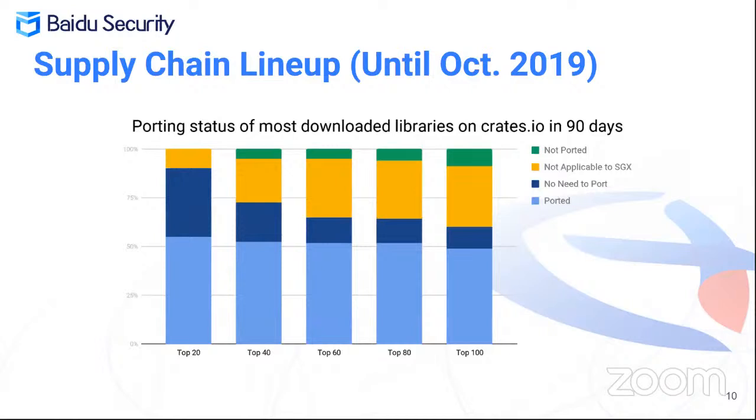Here's what we achieved. By last October, we have ported the majority of the most popular open source Rust libraries into SGX and have kept them updated. These libraries are all manually audited to make sure they don't break security requirements for SGX enclaves. The majority of the work was done by a small team of about 3 engineers, which is very impressive.